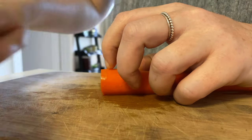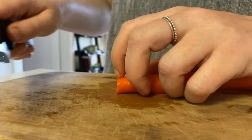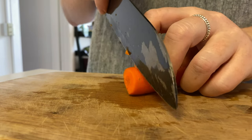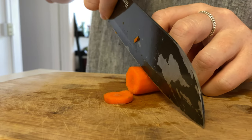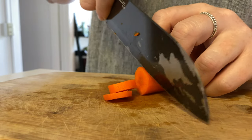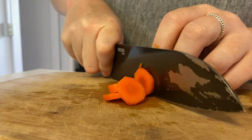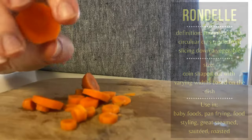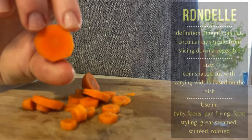All right, I'm just topping and tailing my item right now because we are going to move on to a simpler version that everyone knows, and that is the coin cut. You probably do this a lot. Chop up some vegetables, fruits like this for your children or your family. It's a go-to cut. It's very familiar. I added it in here because of the name, the rondelle, and that's the culinary name for it.